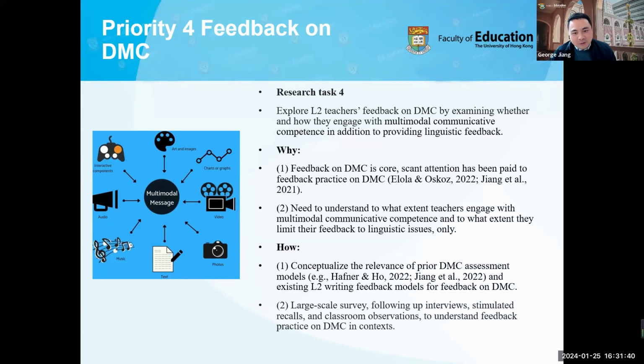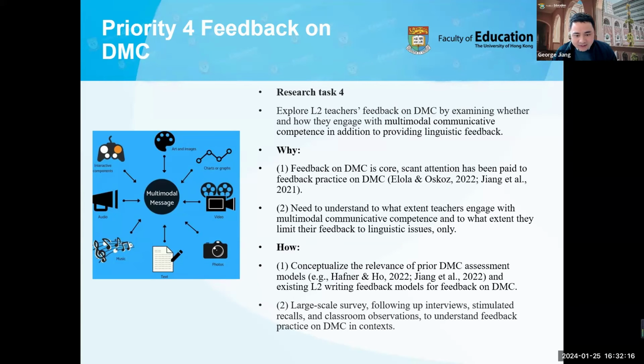We don't really know to what extent writing teachers should engage with language, and how they balance the focus on language and on the multimodal composing aspect, right? And also we need to understand what makes it so difficult for some teachers to go beyond feedback on linguistic issues only, right? So I feel this is really important and promising. I do welcome more research along this line of inquiry.